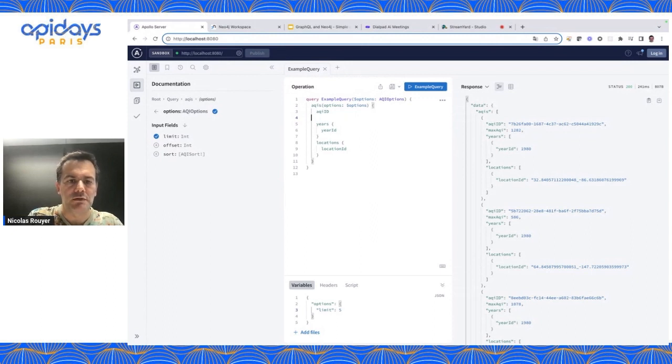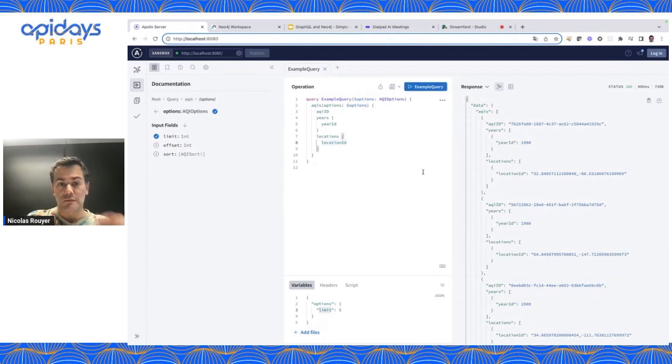Here, for example, I ask for 5 air quality indexes, any of them, and I want the ID, the year, and the location. So this is my sample query and my response in JSON.